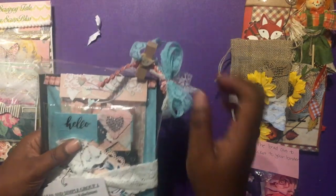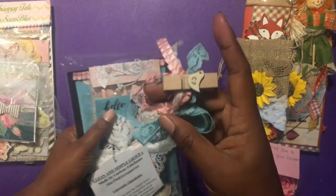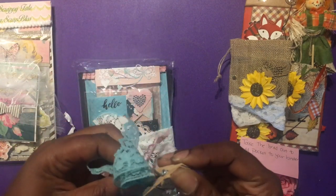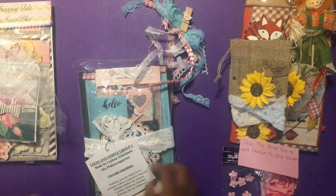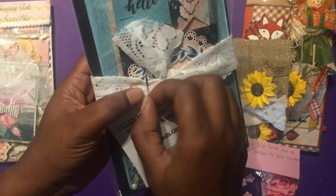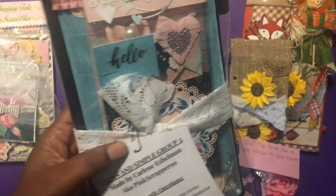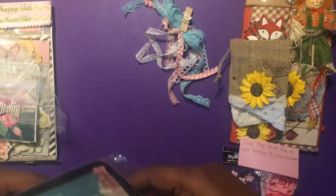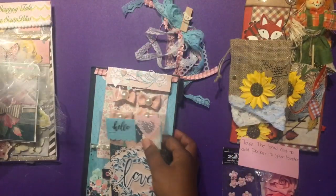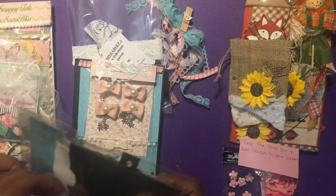So then my next partner was Pink Scrapper 99. This is how her package came packaged. I'll take that off because that's a lot of strings and stuff on there - I could take it off this clothespin and reuse it. Shabby chic colors right there. She's got it held on there by this little stick pin. So I'm going to open it up and get the stuff out from the top here. It's another pocket being held on in the front right there. So this is the little pocket that we put in the front.